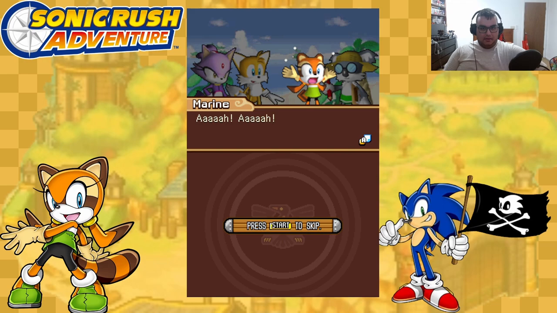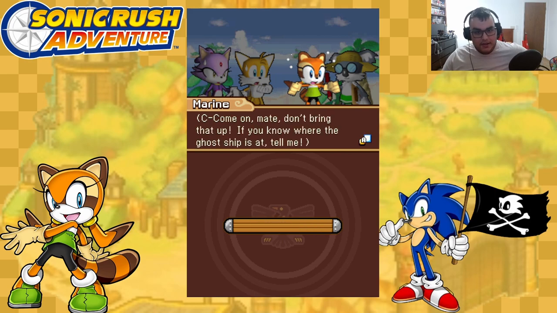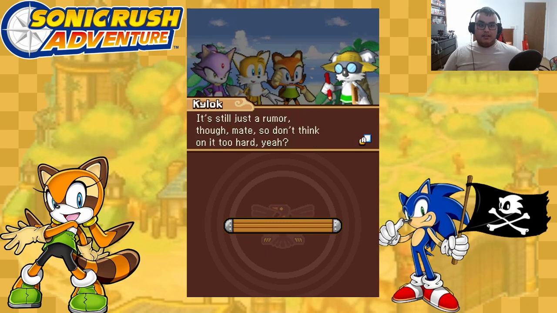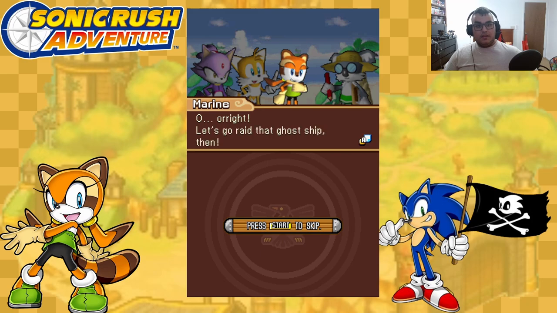Marine, are you sure? Because you're always a bit scared of ghosts after all. Whoa, what's the matter? Why are you in such a panic all of a sudden? Come on, mate, don't bring that up. If you know where the ghost ship is at, tell me. Just head east of there. That's where they say the ghost ship appears. It's still just a rumor, mate. So don't go on it too hard, yeah? Head east from there, yeah? Thank you. Oh, alright. Let's go raid that ghost ship then.